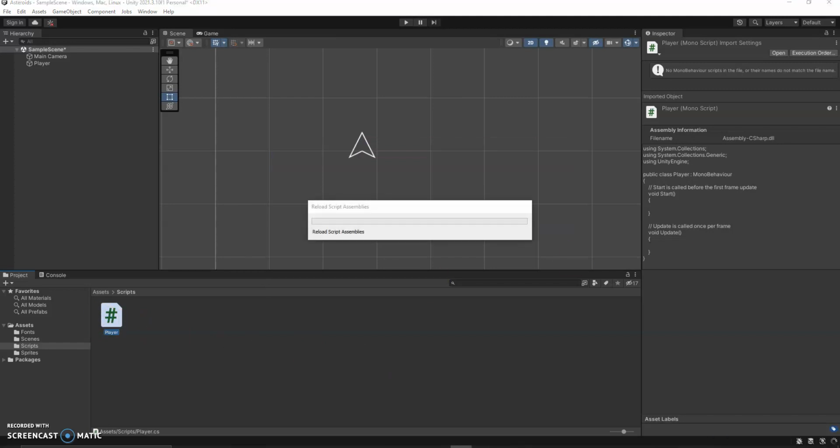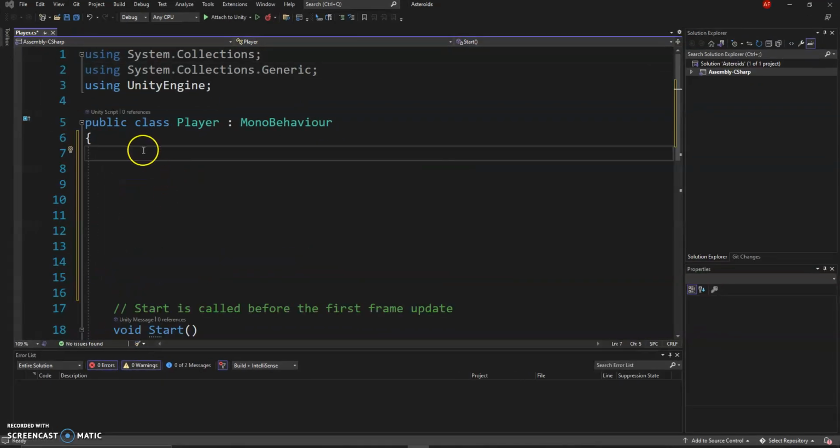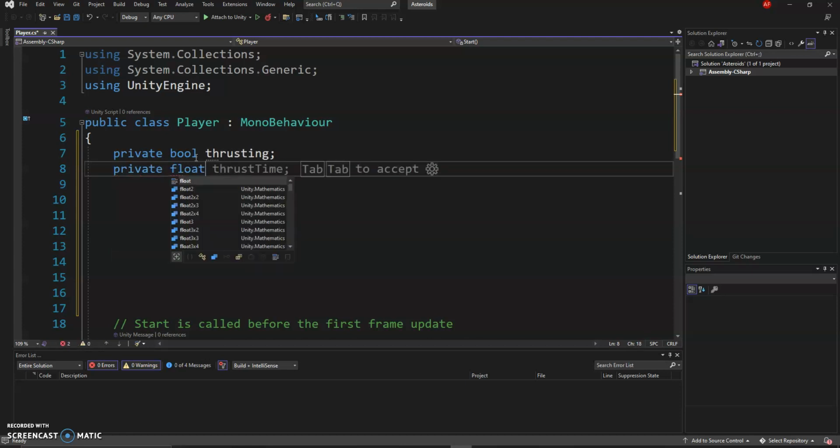So the script here, we have to put in a few variables. So let's put in a couple private ones to begin. A bool, and we'll call that thrusting. So if it's thrusting or not, because basically we only have really forward power and then turning left and right. And the other thing there, basically the turn direction.